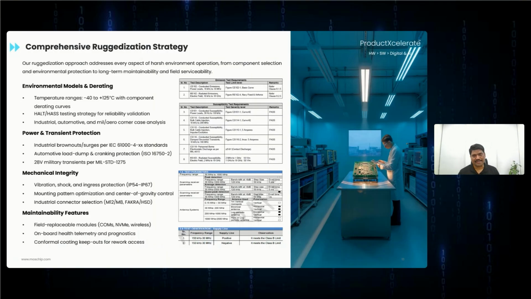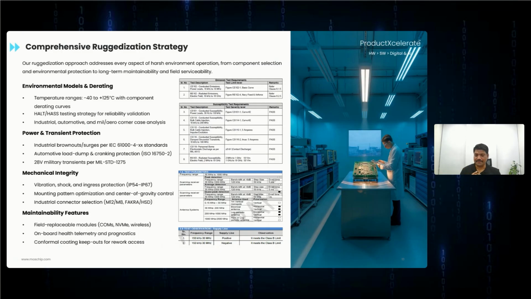Our product ruggedization strategy is all inclusive. That means EMI/EMC and ESD compliance, considering shielding, filtering, and layout discipline aligned to the certification standards, and thermal resilience by following conduction cooled housings, via forms under BGAs, and derating models for ambient extremes.